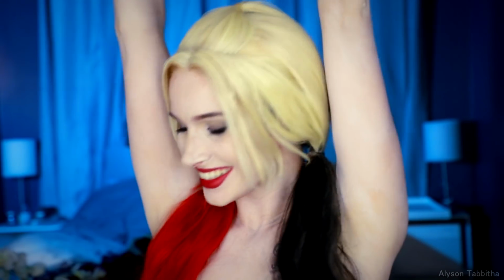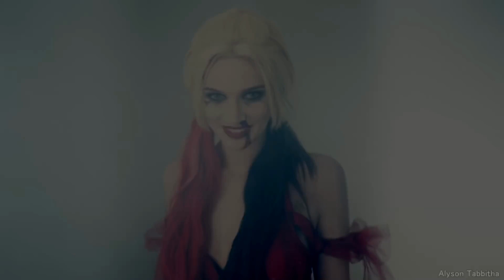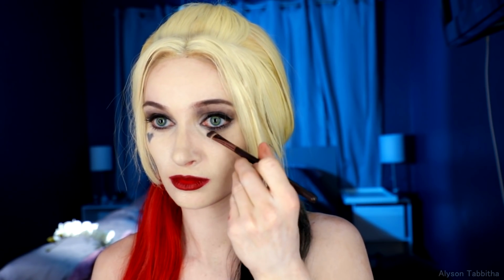And that's pretty much it for this look. Now I'm going to rough things up a little. First, I start by making her eyeshadow look really smudged and messy. All I do is use the eyeshadow and the same dark gray color and blotch it around my eyes. I also make it look like it's running down from the bottom of my eyes.